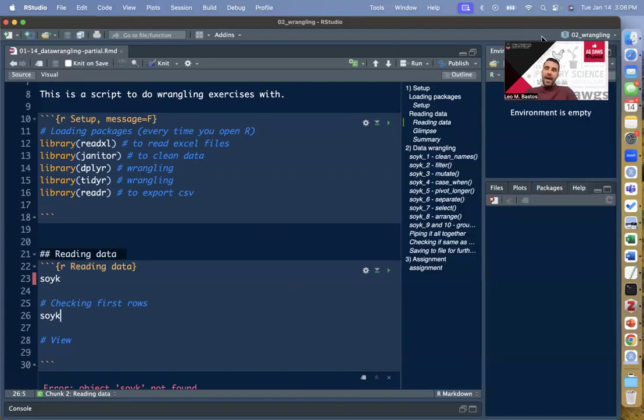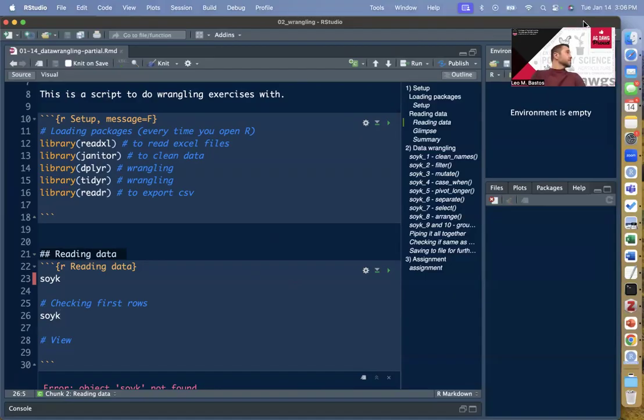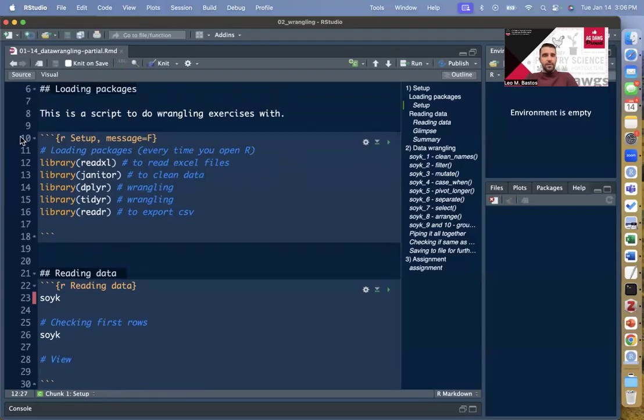I left here, so in every script that I do in R, and I think this is a pretty common behavior when coding, one of the first parts of the script is going to be what packages you need to use for the whole script. As you're developing the script, let's say in the middle of it you realize you need a function X from package Y. You go all the way back to the first chunk, load that package there using the library function, and then return to where you need it. So you have all of your library functions on the first chunk of your script. This is pretty common to see.